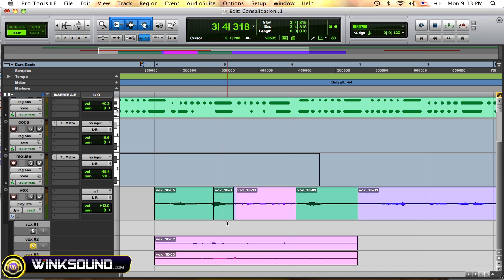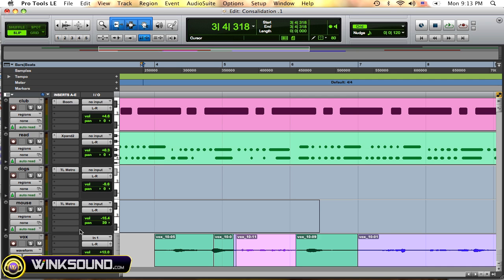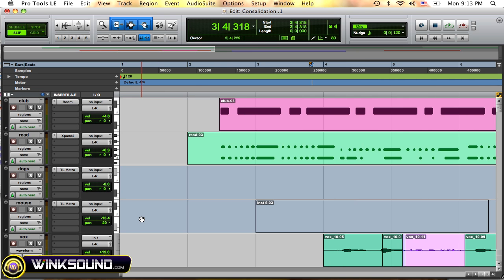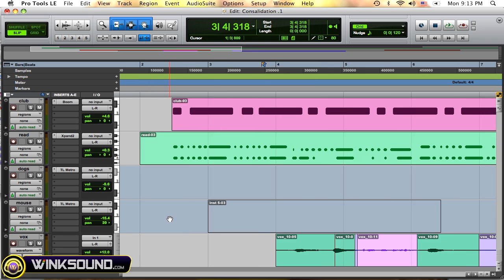So say that you're pretty psyched about this new main region. To take away the playlist, simply go to playlist, go back to waveform. Now the only thing that's showing here is what's going to be in the song.